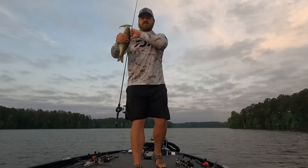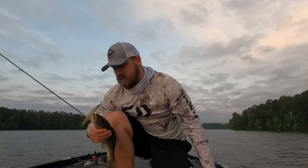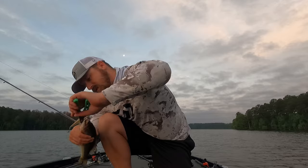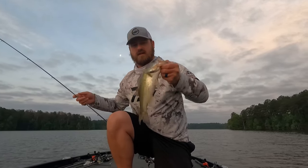Little guy this time. But hey, that's two in a row on this Shimano. Hooks are sticky. Quit. Little dude.